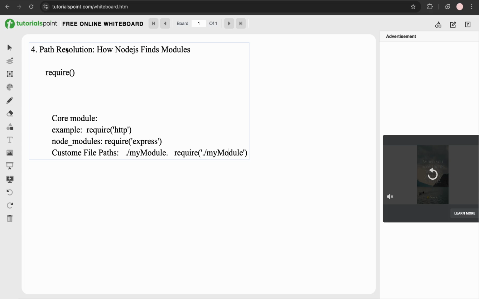Basically, the best practice is to always try to organize your code into smaller modules, which is easier to manage and debug.